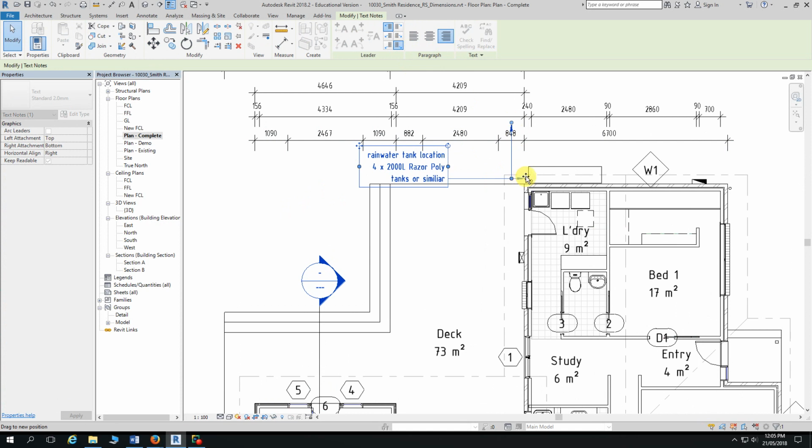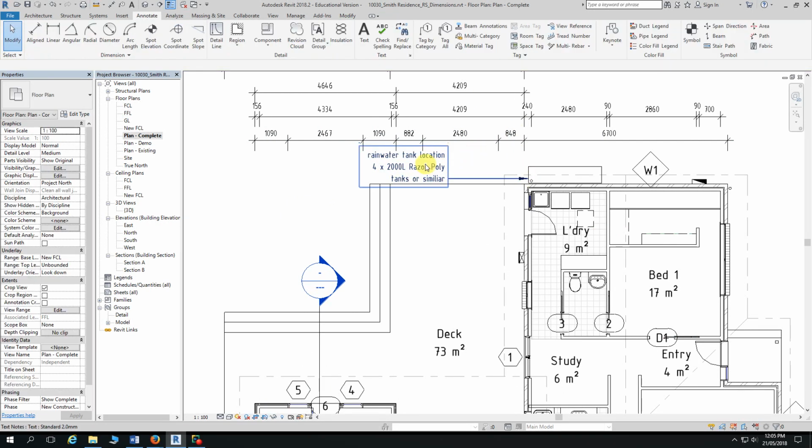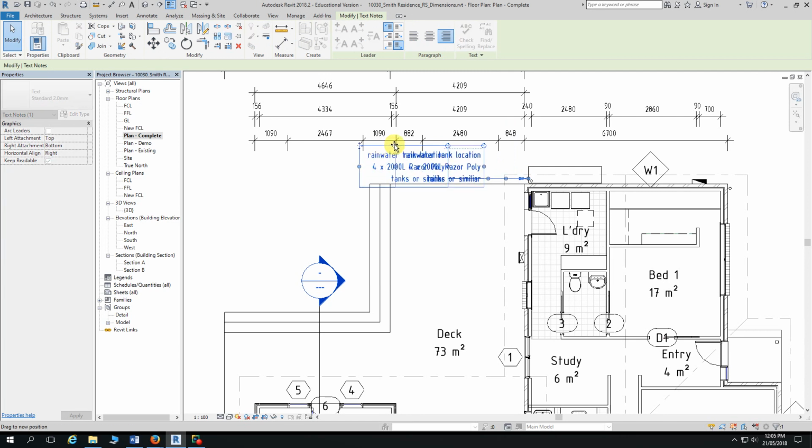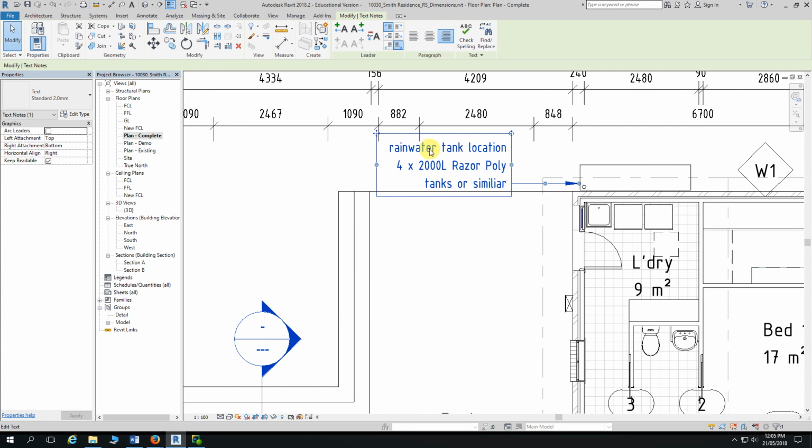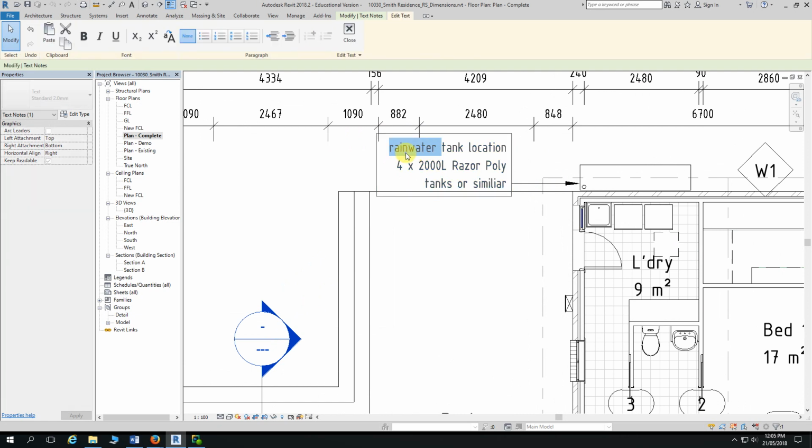So you can bring that down straight, bring that in, and double click on the text itself, and then you can edit the text and reword it if you need to.